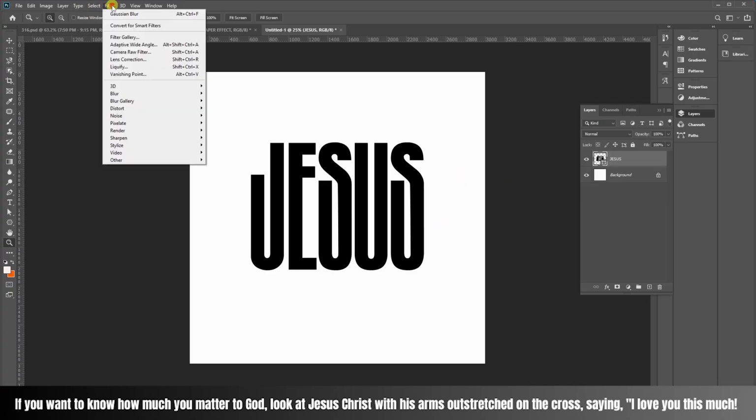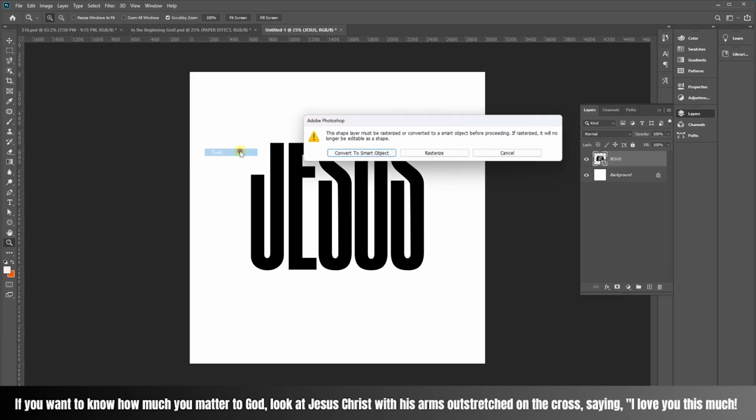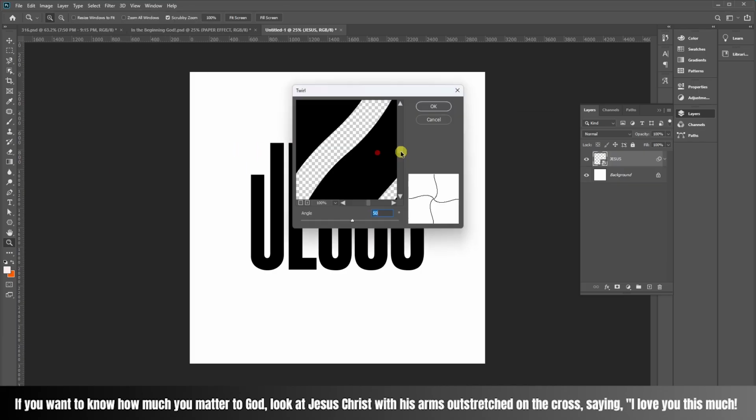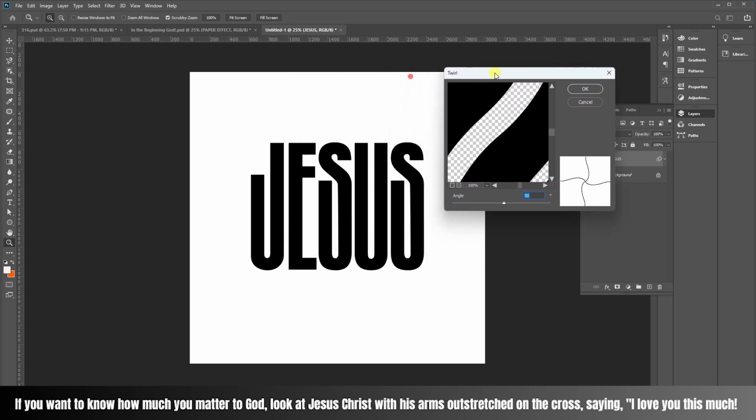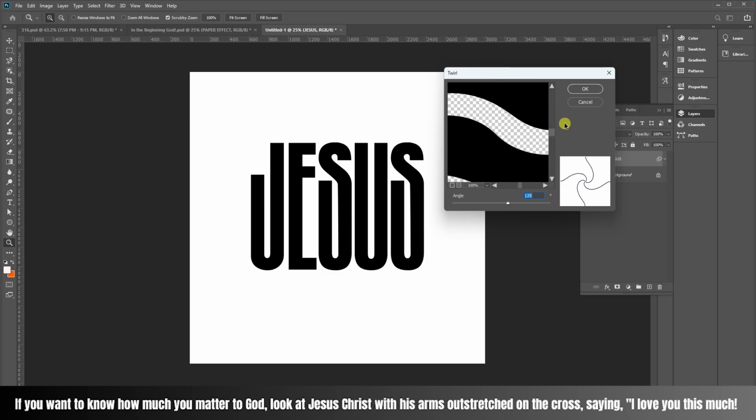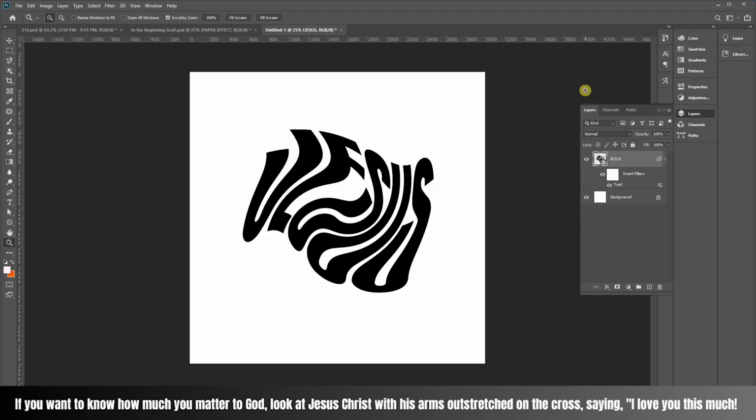Great. So now there are so many other ones. For an example, we have distort. Distort over here, boy, this is crazy. We have something like twirl. Let's go to twirl, and then you see, first convert it to shape. All right, now look at it. There's no better way to explain it than, okay, have you seen what is happening here? It's actually twirling. Okay, let me apply and see. Wow, can you see what has happened? If you're doing a design for a shirt or whatsoever design, this effect can really be of great help.